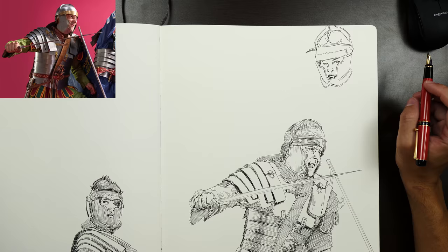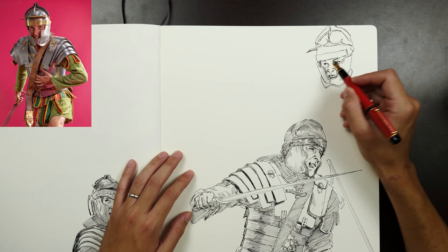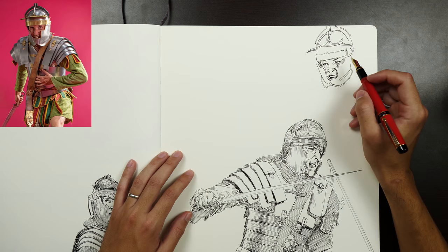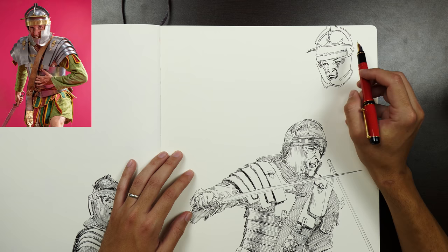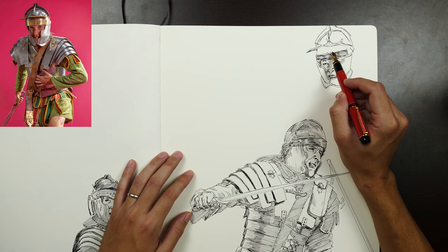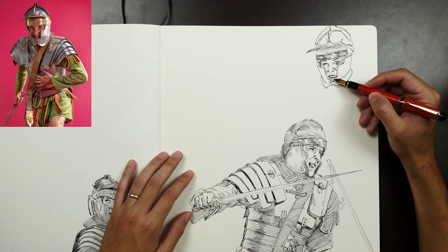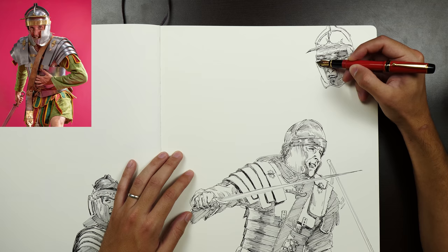It just gets to bubble up whenever it wants, with no solid criteria, no nice pattern — nothing. It's just: I'm boredom, and that means you're bored, and you have to do something about it, and that says something about you and your values and whether you're a good person — ad nauseam, this narrative, this story that we tell ourselves about what it means to be a human being. Just cut it off. This video that I'm doing here, I felt boredom plenty of times while I was doing it. And you know what I did when I felt the boredom? Nothing. I didn't change anything. I just kept drawing. Who cares? Once you've been drawing long enough, you realize that the way you feel while you draw has nothing to do with the drawings.